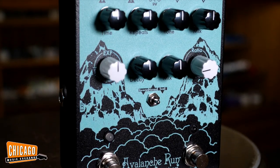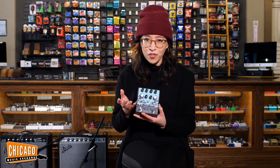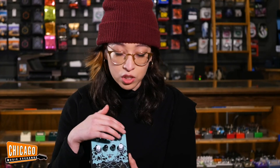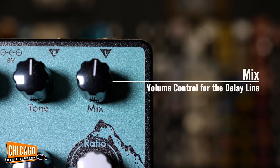What makes this pedal so powerful is that it has two mix knobs, which may seem excessive, but it actually makes this really, really cool because you can control how much delay and how much reverb you have in the blend. So this mix knob controls the wet and dry of the delay, and this knob controls the wet and dry of the reverb.